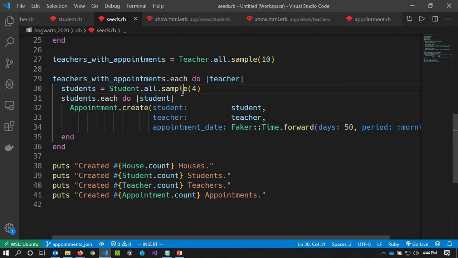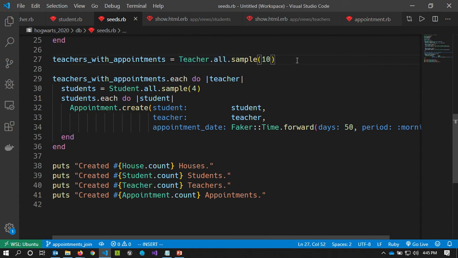It's not a very efficient way to get a random number of rows from the database, because what has to happen here with Active Record is we first have to get every single row, and then we build up a Ruby collection of all of those rows as teacher objects, and then we find 10 out of that collection. So it's a bit wasteful, right? If we had hundreds of thousands of rows in our database table, we'd have to fetch hundreds of thousands of rows, we'd have to create hundreds of thousands of teacher objects, only to throw most of them away.